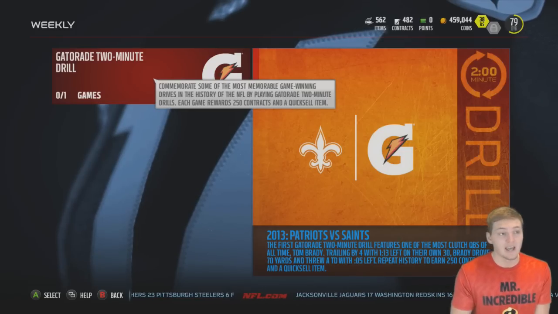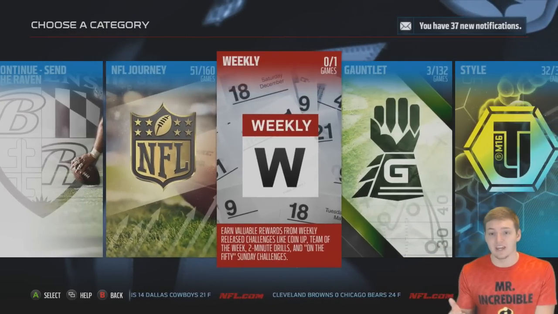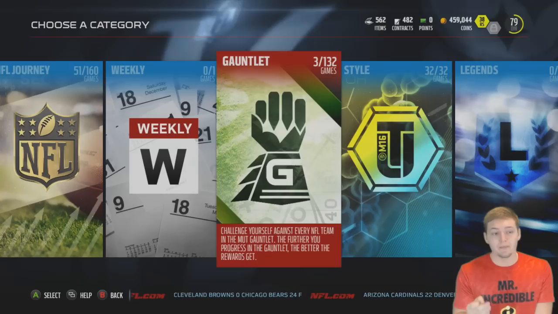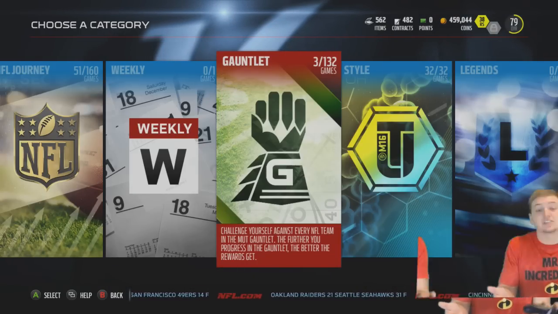They're going to be grinding, and you're going to seem like you need contracts every single game. And I'm sure that you know by now, once you grind through all these games, the NFL Journey and the Gauntlet specifically, you do get packs for every about 4 or 5 games that you play. So the more players that you can get for free out of packs, the better. So obviously do those if you can.